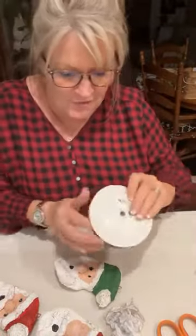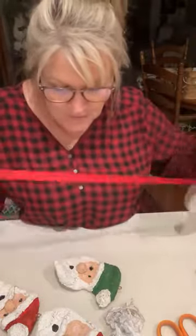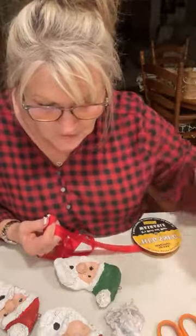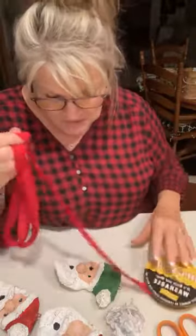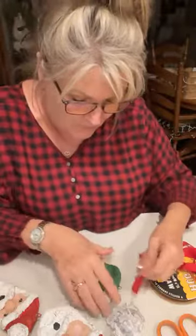Any questions on the seam binding? Yes, you could do a matte finish for sure. You're right. But I don't know why they would ever need sealed, really. I mean, you're not going to be doing anything to them other than maybe just so that it doesn't chip off of the paper, maybe. I don't know. That might be the only reason.